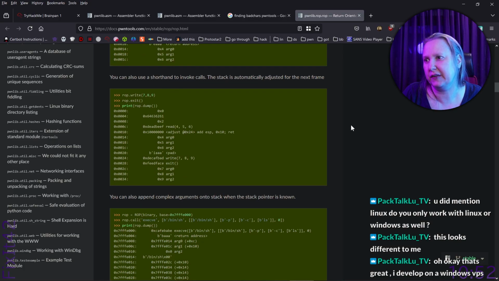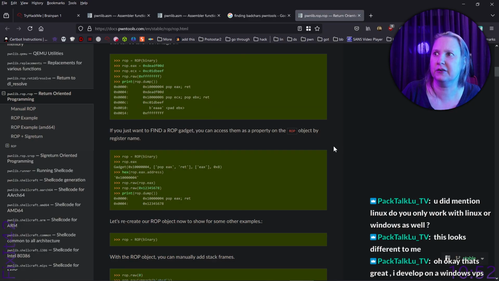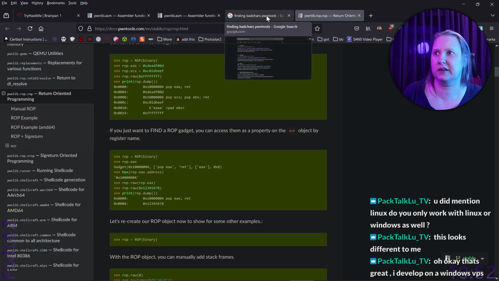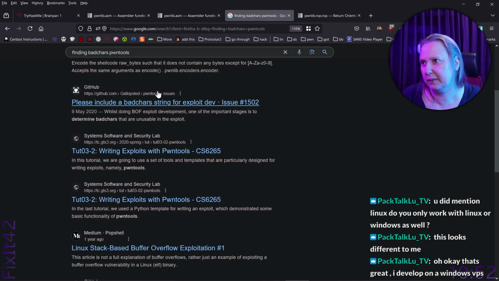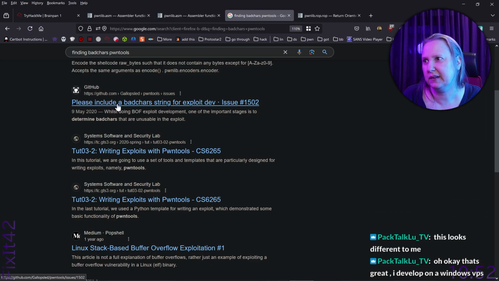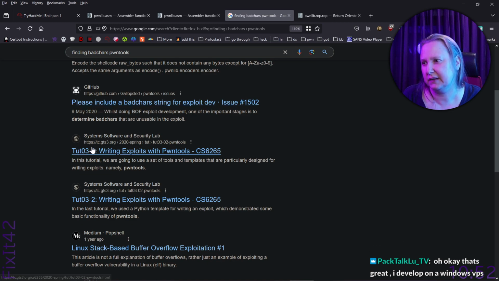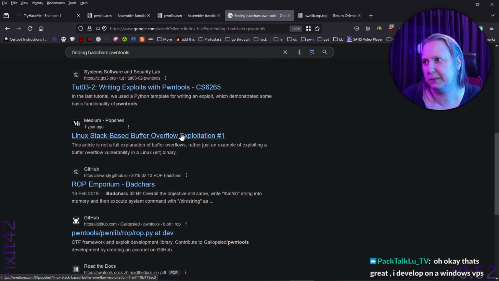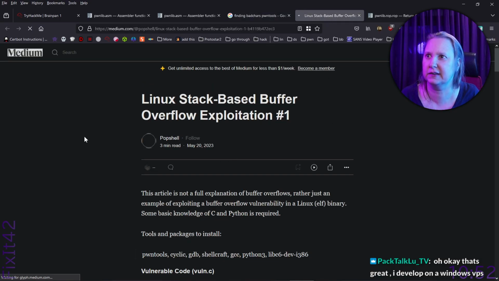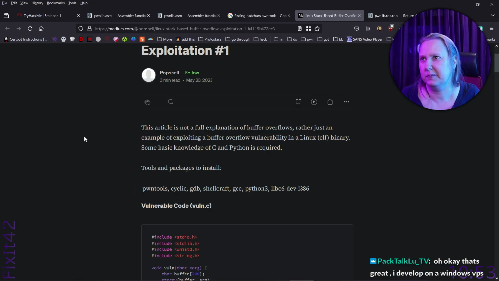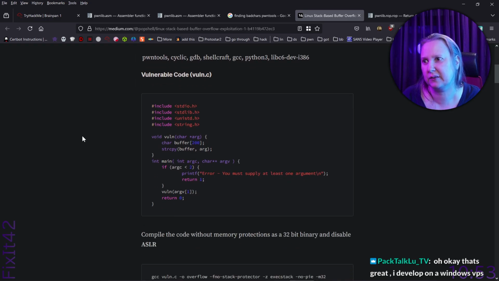If you really want to set one at a time. Yeah, so I'm kind of thinking that we have the debug stuff already. We already know about the debug stuff. Found those issues. Please include a bad character string for exploit. So here's someone's Medium article on buffer overflow. Let's see what they did with bad chars and pwntools. Yeah, I guess they could do just commands and not scripts on it.